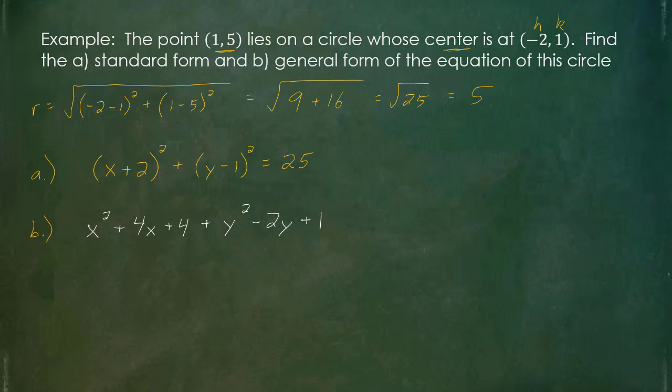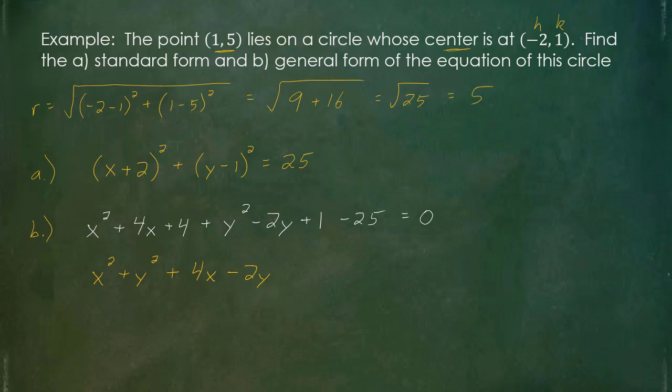I'm going to go ahead and subtract that 25 over because I want to get 0 on the other side, so I'm just writing it as its opposite on the left, and now it just turns into combine like terms and rearrange. So normally we start with the highest powers, so I have x squared. Next one is a y squared. Go with my x term next. It looks like there's only one of those, 4x. Go with my y term after that, -2y, because there's only one of those.